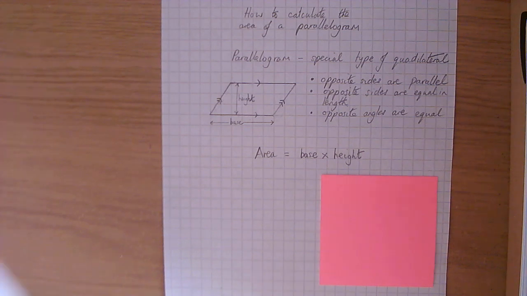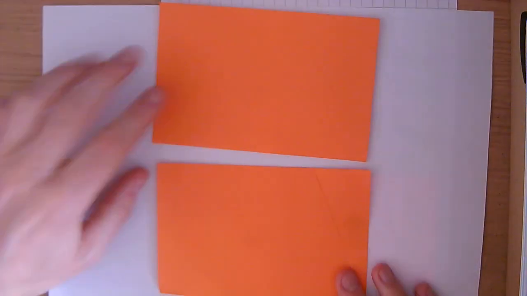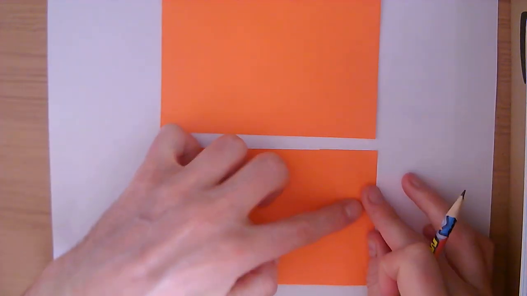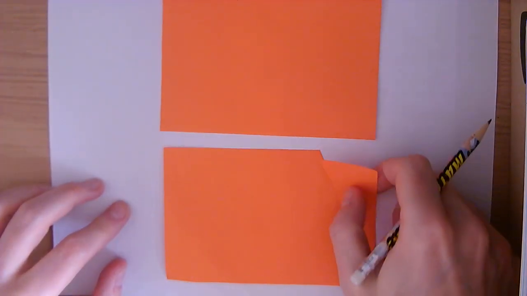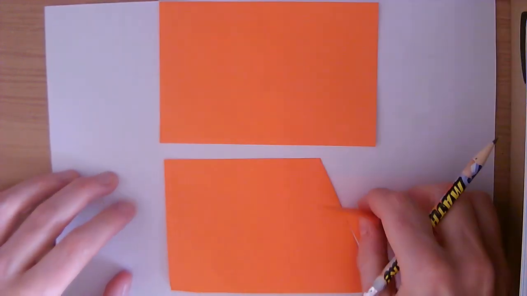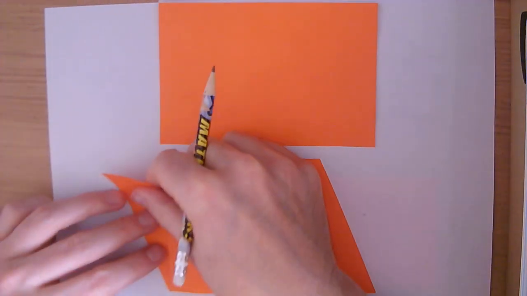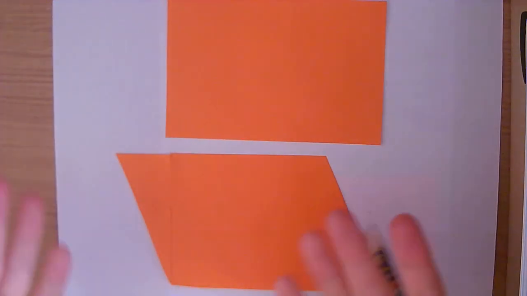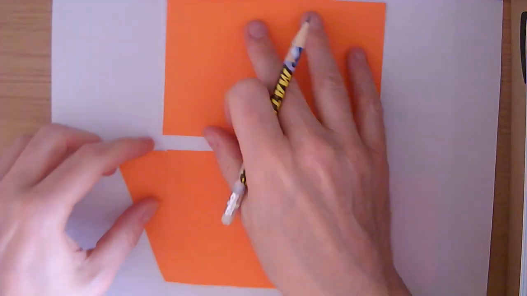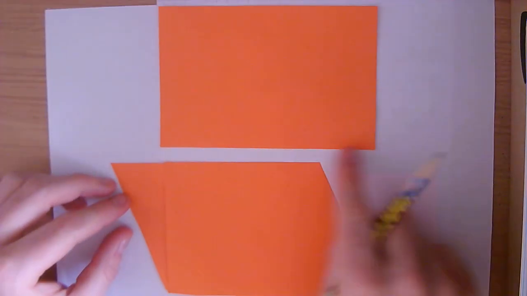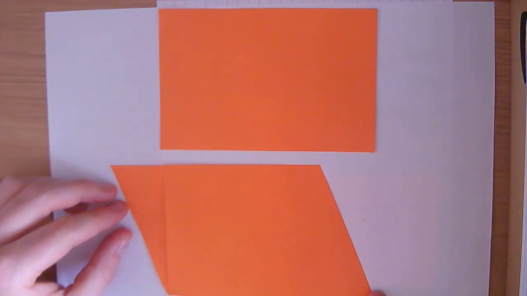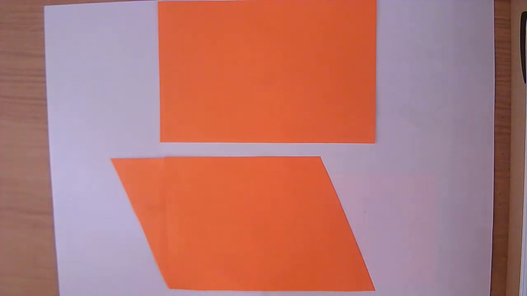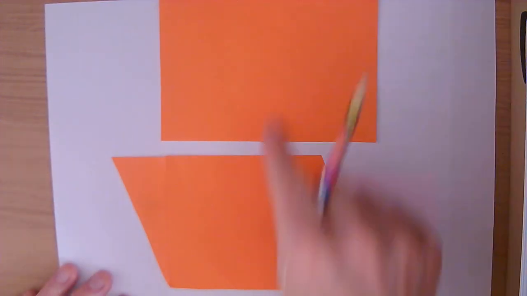Let's show you how that works visually. I have here two shapes, and you can see they are equal in length. And if I take this part here and I put it over here, you'll still see it's the same amount of surface area, still the same area. So if we do base times height, it will give us the area, and we can still do base times height to give us the answer there. So that's just to prove to you that base times height works for this shape and for this shape because they're the same area.